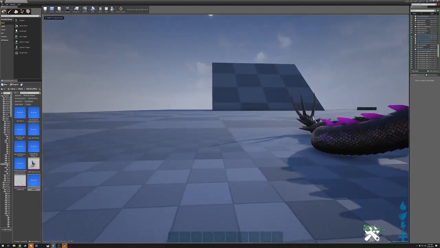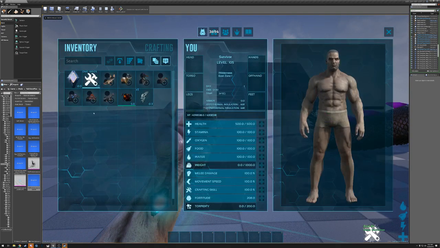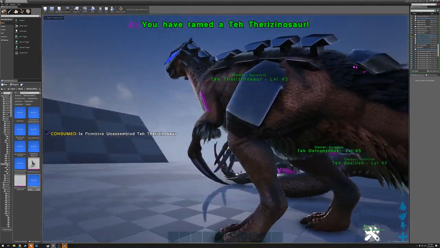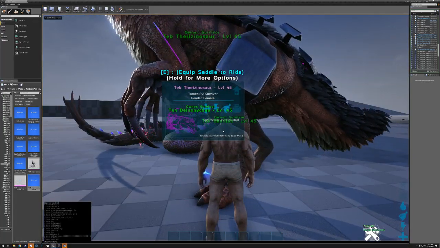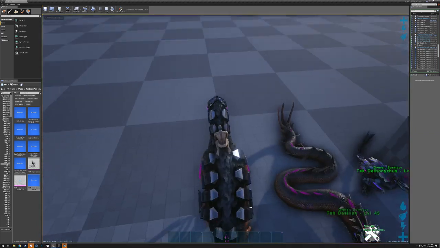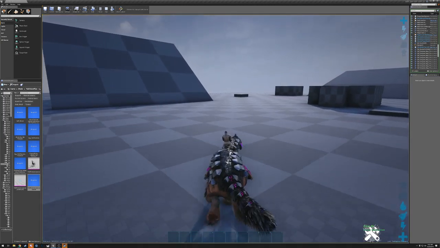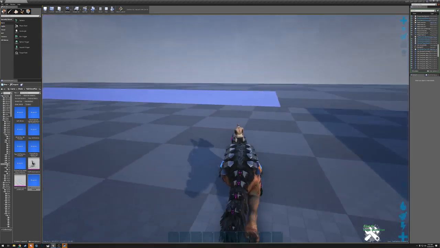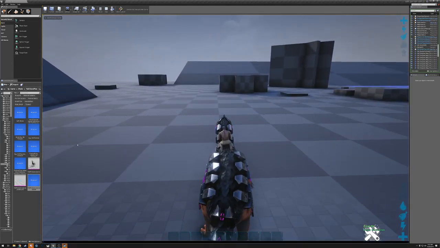Alrighty. Now then, next one is Tek Therizinosaur. Which one? There we go. This guy's one of my favorites. I think he looks neat. Oh, shoot. Force tame. So he has 2 times more weight. He does 2 times more damage, and he's 2 times faster. He can be learned at level 65 along with his saddle, and he does something interesting.